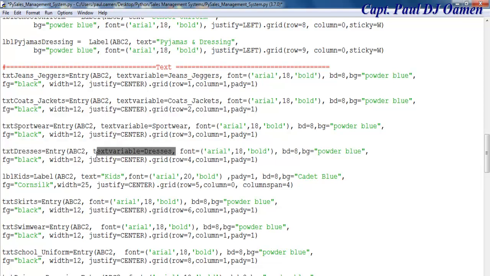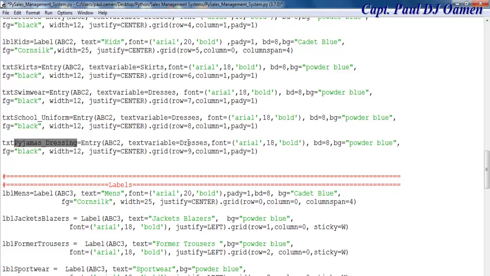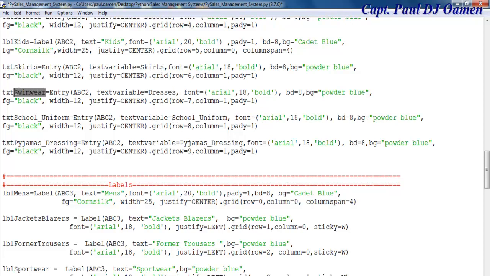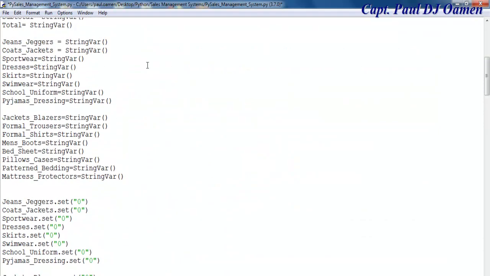Right, and let's repeat the same thing for the other ones here. This is just a label. Paste that right there. That is skirt. And the next one here is swimwear, school uniform, and pajamas. Change that. Done. School uniform, change that. Copy, paste that in there, and swimwear, and paste swimwear in there. That is why I've decided to name each of the components in a consistent manner, so that I can copy and we know which one belongs to which. Right, let's run it and see.